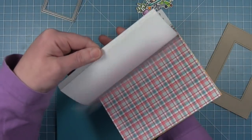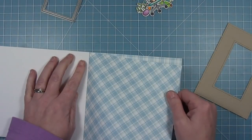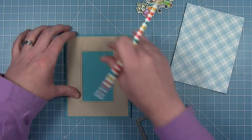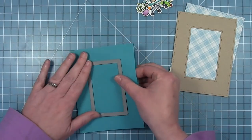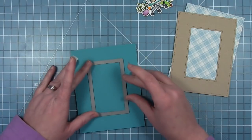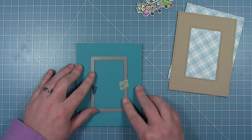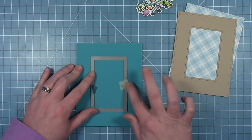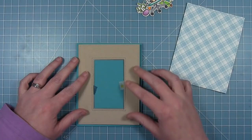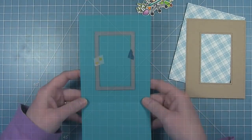I'm going to be using some perfectly plaid paper for the inside of my card because you're going to see this through the window that's on the front. And then my card base is cut from some peacock cardstock, and I've lined up that panel with the window on the front, traced it with my pencil, and then I'm actually using the next size up rectangle. So this is from one of just the stitch rectangle sets. And I'm lining that up with my pencil rectangle, and this way, this opening is going to be slightly larger than the opening in the kraft piece, and I don't have to worry about the fact that it might be slightly off because it's going to get hidden behind that kraft frame.